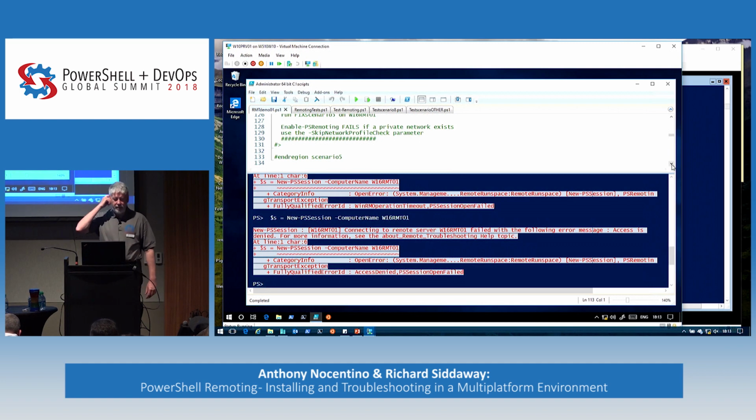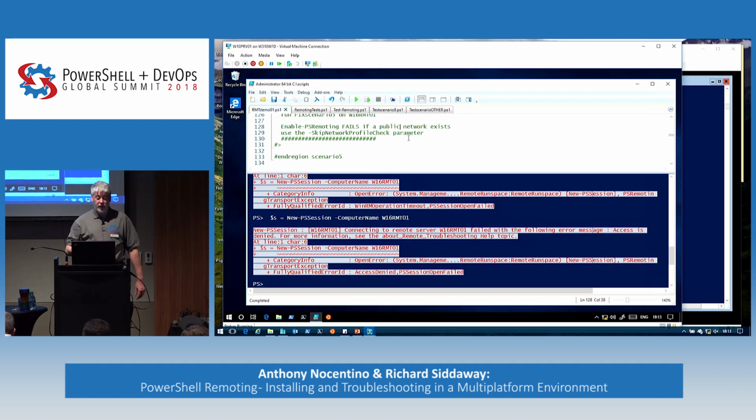And remember that if you've got, actually that's wrong, that should be public. I must have wrote that late at night. Changing demos on the fly. If you've got a public network and you try to enable PS remoting, it will throw a hissy fit at you and tell you it's not going to play. You either reset the network connection profile or you skip the check.